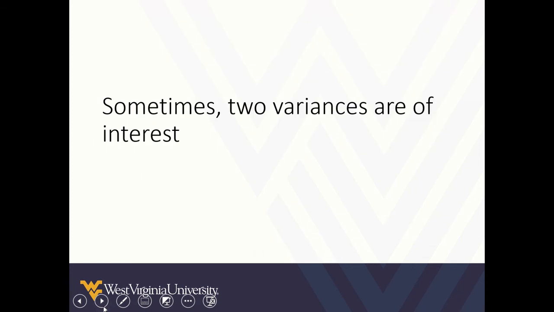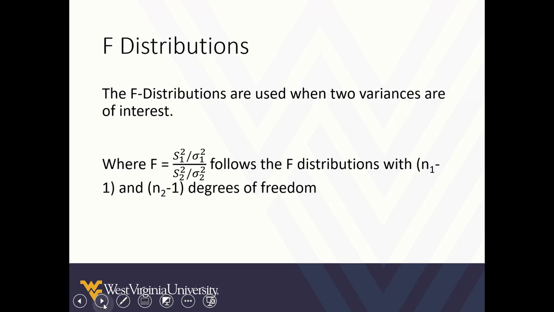Okay, so that brings us to the end of our consideration when we don't have the population variance and are instead forced to work with just the sample variance. Sometimes we do like to consider the situation where we're comparing two variances. And when we're in that case, we like to consider the F distribution. This is something that's not a huge focus in this particular chapter. It is something we'll consider more in chapter 5.